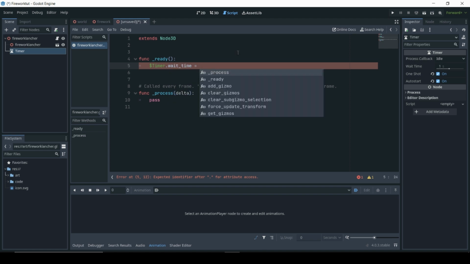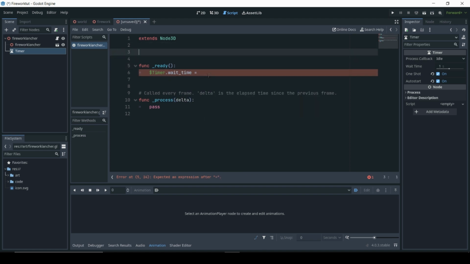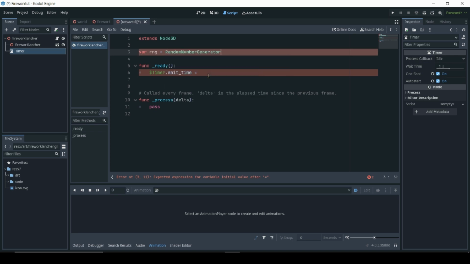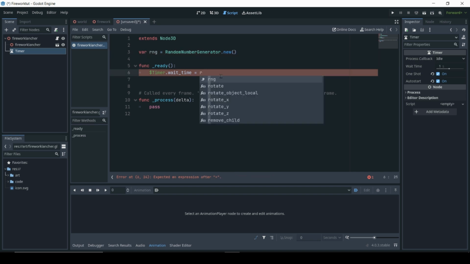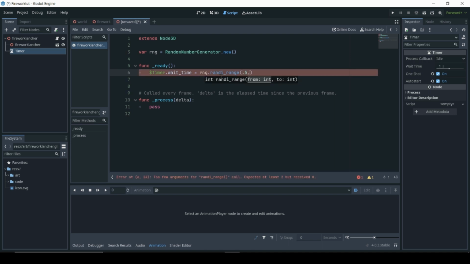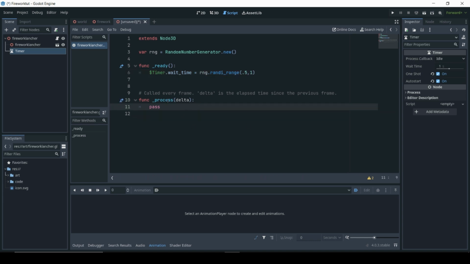Wait time equals, sorry, you have to have a variable called RNG equals RandomNumberGenerator dot new. Okay? Equals RNG dot random range, and then from, I don't know, 0.5 to 1. Okay.